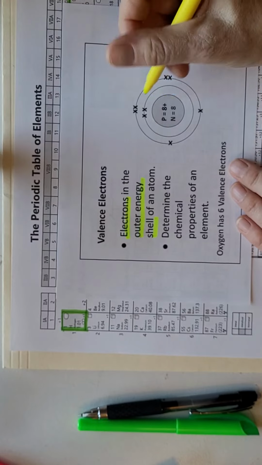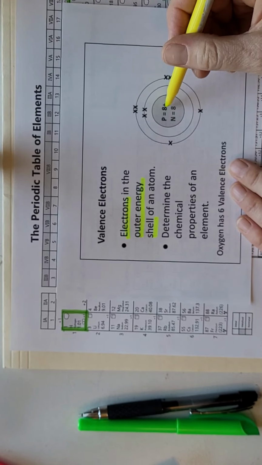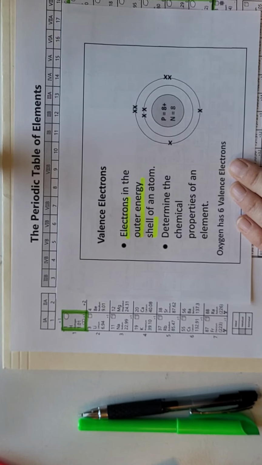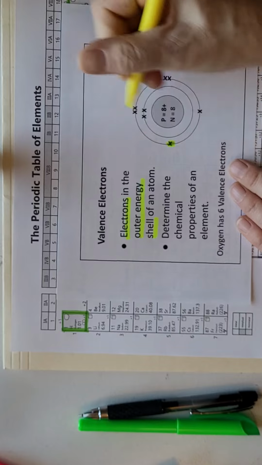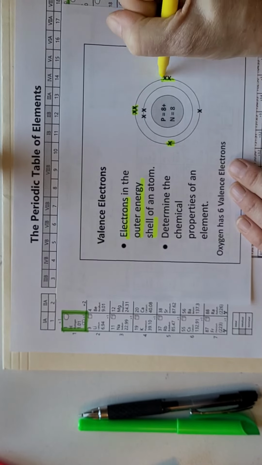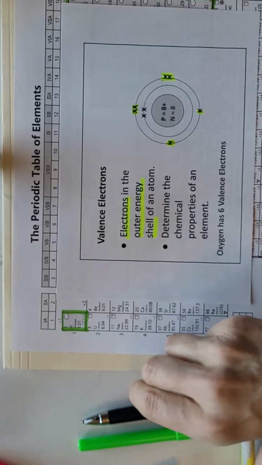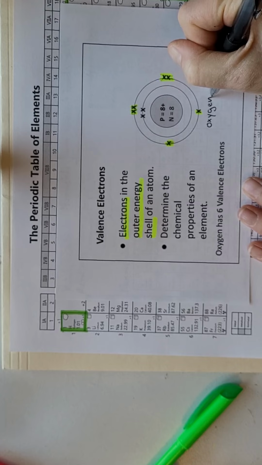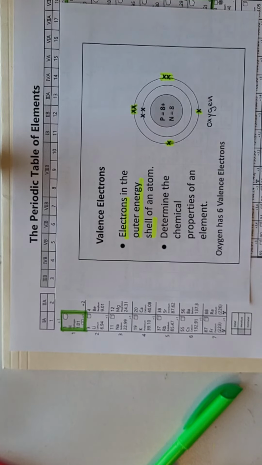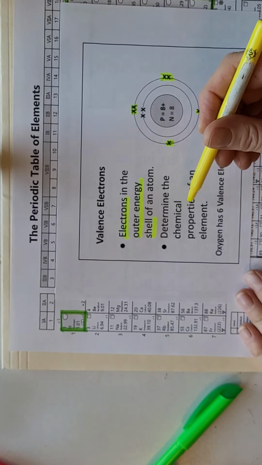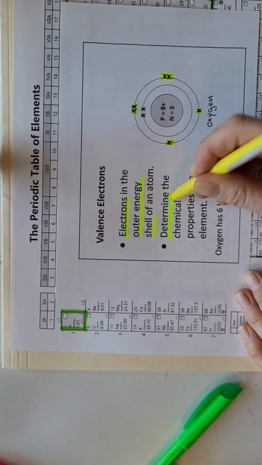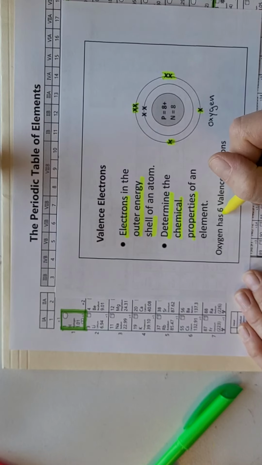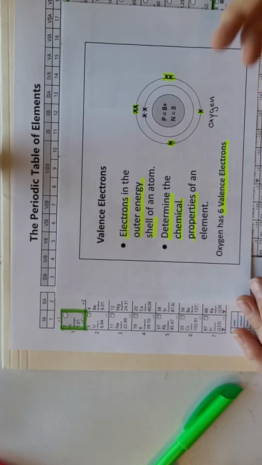And this is an oxygen atom right here. I know that because it has 8 protons. And right now, it has 8 total electrons. Now, the valence electrons are only these 6 electrons here in the outer shell of this oxygen atom. I'm just going to label that as oxygen. Okay, so valence electrons and total electrons are different. Why do we care so much about the valence electrons? Because they are going to determine the chemical properties of the element. Okay, and once again, oxygen has 6 valence electrons.